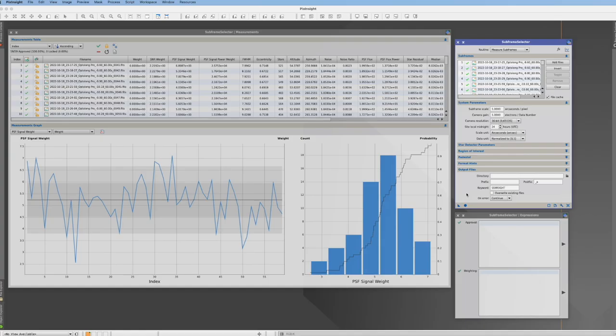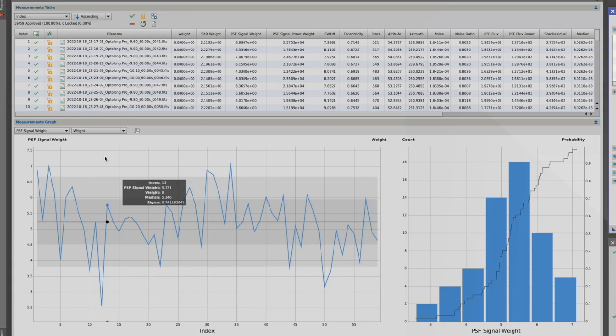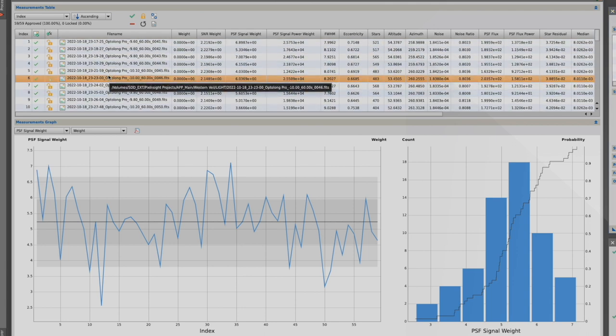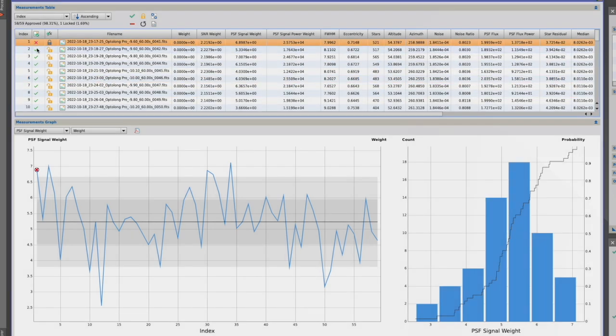And now the magic starts and you have a nice little graph in here. So let me explain that to you. Up here you have all the pictures. And whenever you want, you can double click on one and it will open the picture. But as I said, we're here data driven, so that's not the main thing. As long as there's a green check mark here, the picture is included. If you double click it, you get a red cross. You also see it down here, which means this picture will be excluded.